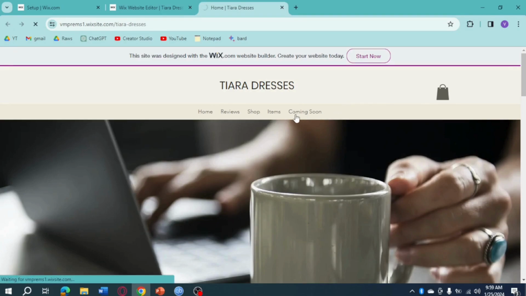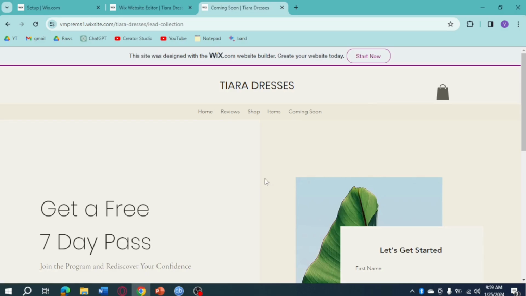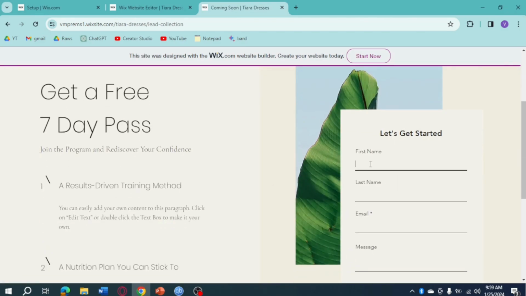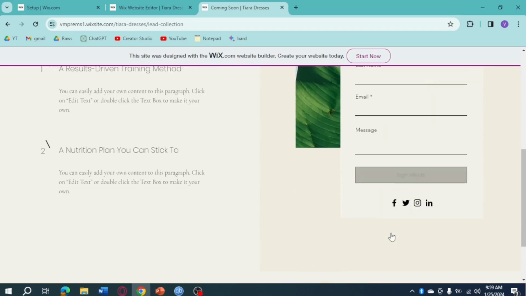And then from there, we should be able to see the landing page that we have created, wherein people can fill it out however they want. They can fill out their name, their last name, their email, and then they can sign themselves up in here, and we will be notified of whoever is interested in our site. So you need to have a lead magnet or a lead acquisition in order to boost and make sure that your landing page is a highly good thing on your website.